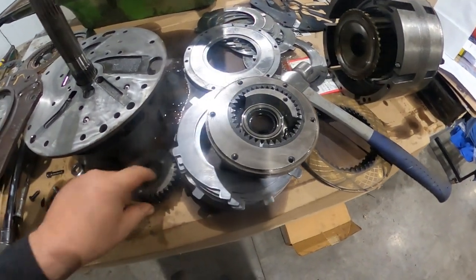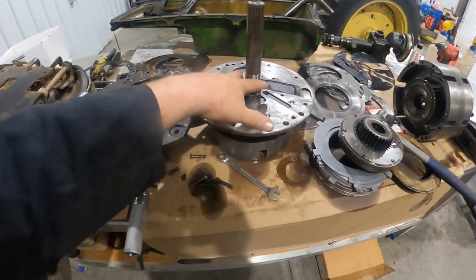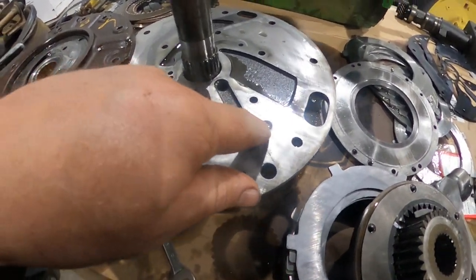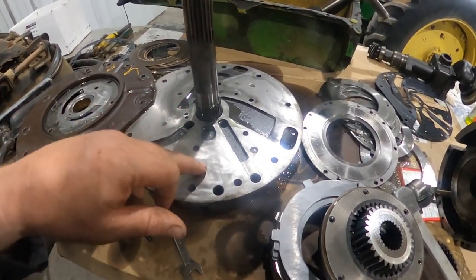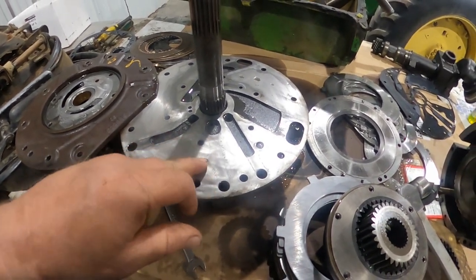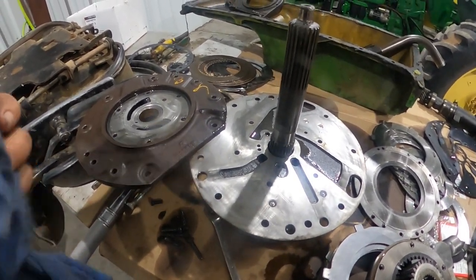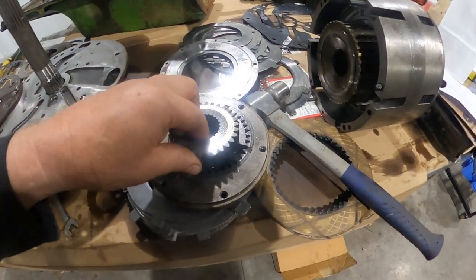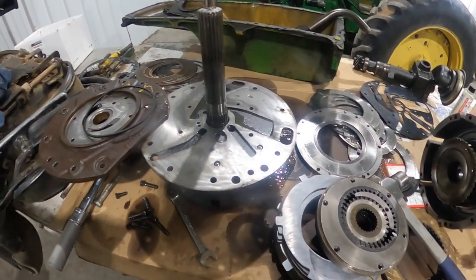Here's your oil pump. This little gear is here — this is the shaft going to the engine. I like it to sit like this because you've got these steel balls right here. Do not lose them. They're part of the casting and manufacturing — they're there to plug the manufacturing holes. If you forget to put them in, you will be pulling the tractor back apart because you will get slippage.